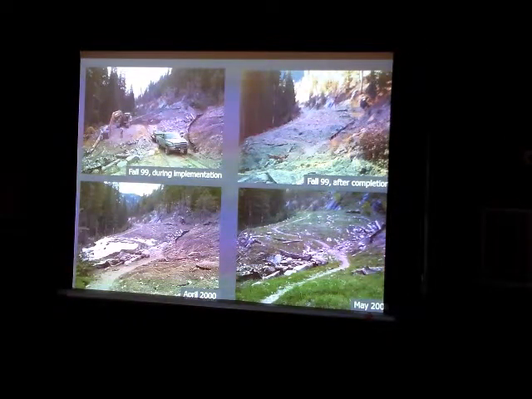So this is just the Buckhorn Trail back in '99. What I want to show you here is we are reshaping the road, outsloping it, and there's the top of the cut slope. We're trying to actually get to the very top and get full recontour, but some places just aren't practical for this. You can see how wide this thing is, and we built a trail over it. This is our little hydroseeder we had at the time, a little 500-gallon Bodie. We sprayed it with hydroseed and got this mix figured out that we really liked.